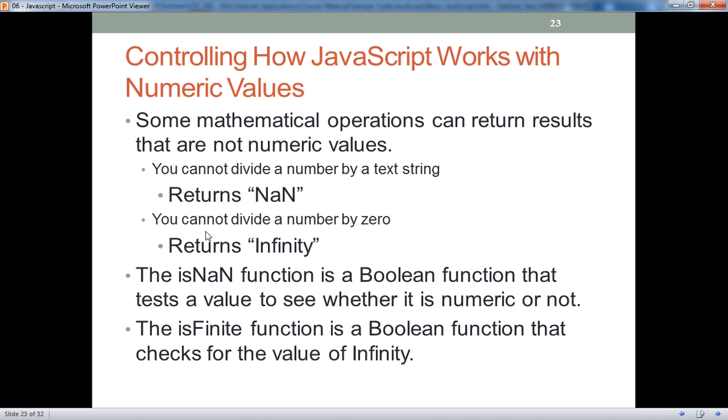If you can divide a number by 0 and it returns infinity, you might want to check for that. And so these are some things we can do in order to prevent errors from being introduced into our code, because we have a broader range of possible values coming in, especially from any sort of application that takes a lot of user supplied input, because we don't always know what the users are going to put into our applications. We have to be very, very careful, and we have to check.